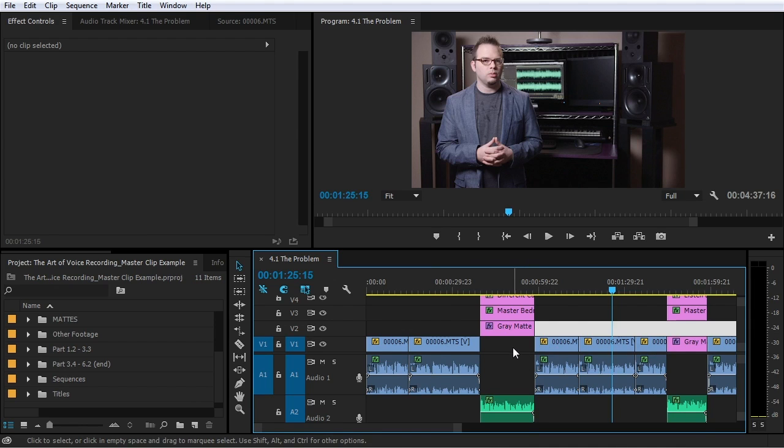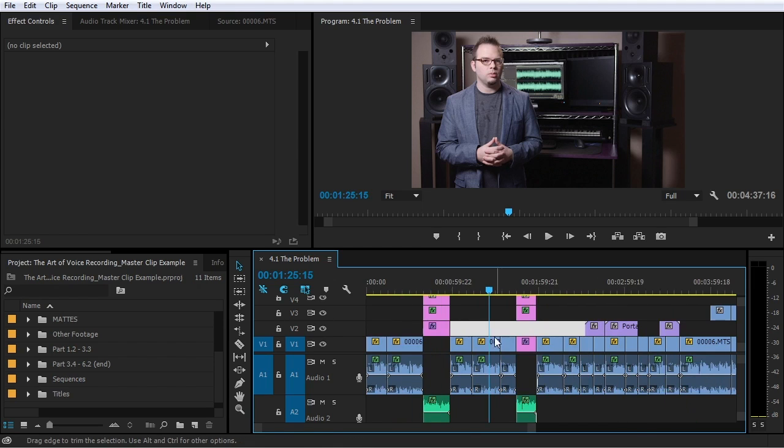Now, I could copy and paste the effect to multiple clips, but the problem with that is if I went back and I made an adjustment to one of them, then I would have to delete all of the other effects and then recopy and repaste it over all of these instances of this 00006.mts. That is super, super tedious. Now, I could also use an adjustment layer, but at the moment, you can see that I would have to move some layers around and then drop an adjustment layer in here. Now, I could do that, but there's a much easier way to do it.